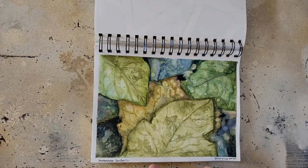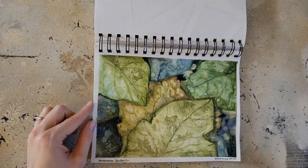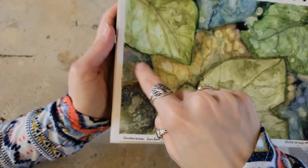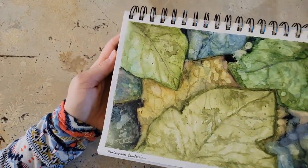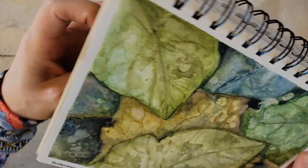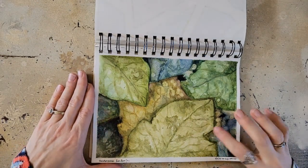This one was where I reviewed the Van Gogh watercolors recently. Well, I say recently, but it was back in July. Definitely had a ton of fun with this one. A little bit more on the abstract side. Got the chance to really play with those colors and the textures, and the way it dried is just so beautiful. Like the way the colors layered, and I love this spot here where there's all this mottled texture. I don't know if that's showing up very well, but you can kind of see some purple and blue and green in there. I just love that look. That's one of my favorite things about watercolor, when you get those really cool granulations and textures.